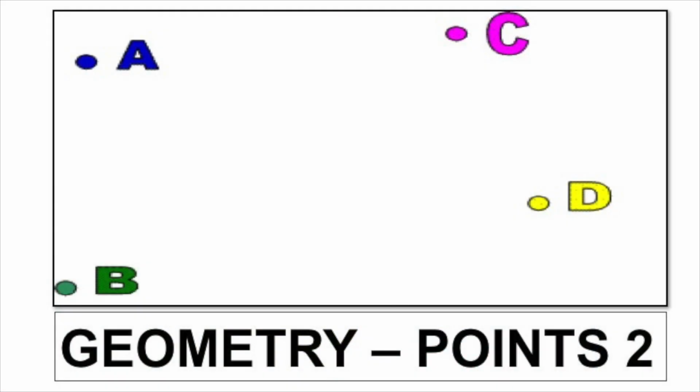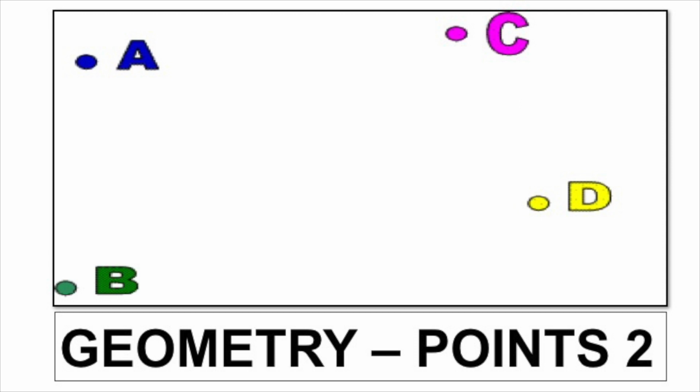So now let's take a look at our PowerPoint presentation about geometry. Points. Lesson 2. Yes. And as you can see here, guys, on this picture, how many different points can you see? 4. And what are the points referenced as? We have letters A, B, C, D. Okay, so now we know each of these different points, we can tell them apart.